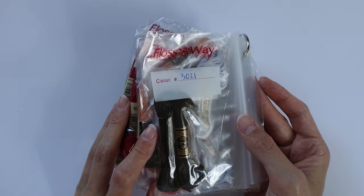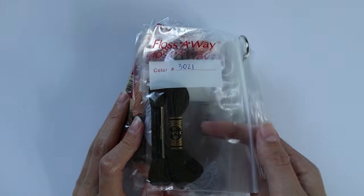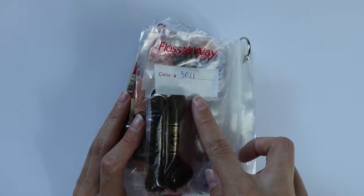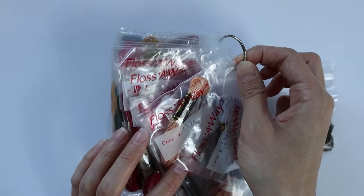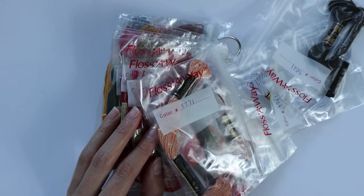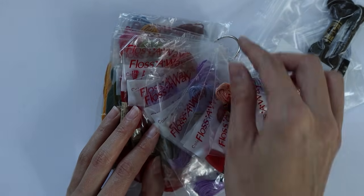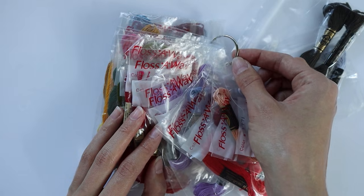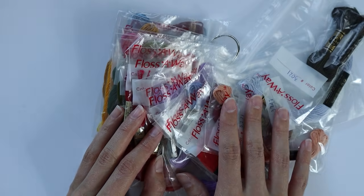The next storage solution we're going to talk about are Floss Away bags. So essentially what these are, mini Ziploc bags, and you can label the color on it. They have little holes in the corner so you can place them on a ring. So this is another way that you can store your unused skeins, especially if you're going to use it for an upcoming project. It's a really neat way to kit up a cross stitch or embroidery project so you have everything easily available.